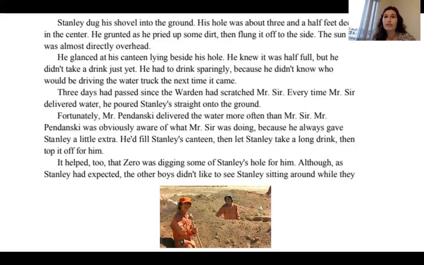He had to drink sparingly because he didn't know who would be driving the water truck the next time it came. 3 days had passed since the warden had scratched Mr. Sir. Every time Mr. Sir delivered water, he poured Stanley's straight onto the ground. Fortunately, Mr. Pendanski delivered the water more often than Mr. Sir. Mr. Pendanski was obviously aware of what Mr. Sir was doing because he always gave Stanley a little extra. He'd fill Stanley's canteen, then let Stanley take a long drink, then top it off for him. It helped, too, that Zero was digging some of Stanley's hole for him.